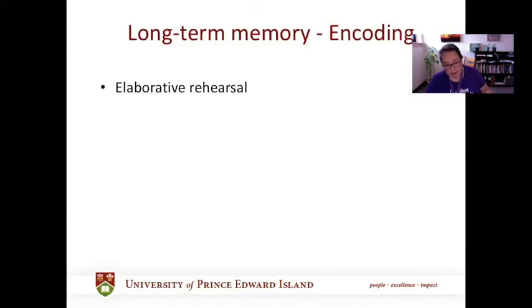So again, as I said, the self can be used as a memory aid to allow us to consider how information fits, and then it allows us to record this information better. The result is an improvement in recall. Hence why I tell you guys to try and personalize the material you're studying as much as possible, even coming up with examples of when these things have happened to you, and that can help you. So when did rehearsal help you to remember something? When did self-referent encoding help you remember something?